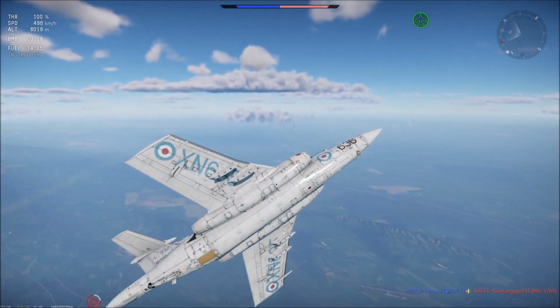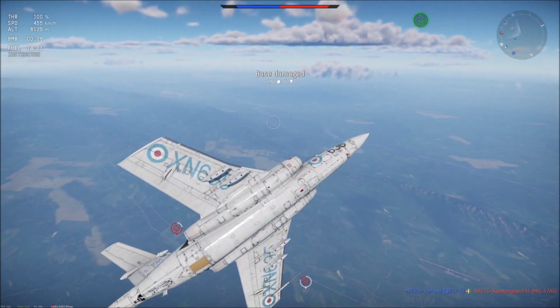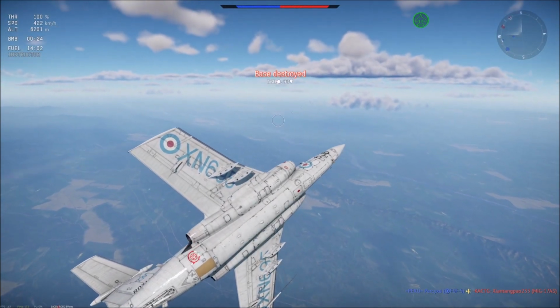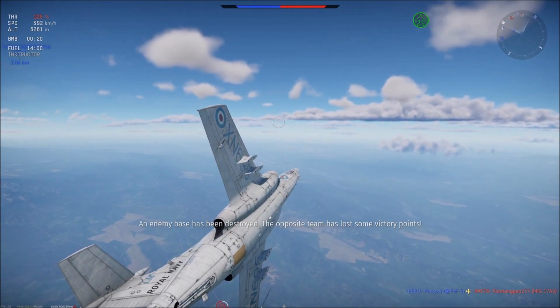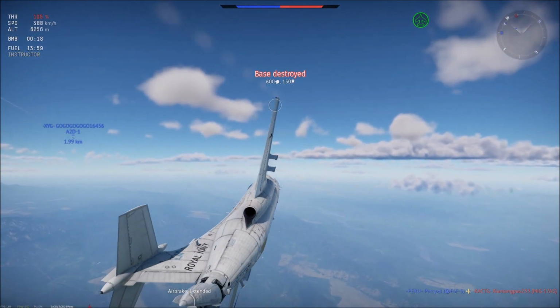Anyways, so this is a fully upgraded Buccaneer S.1. Right? Fully upgraded. It's kind of sluggish. Banana sluggish because of the tail.